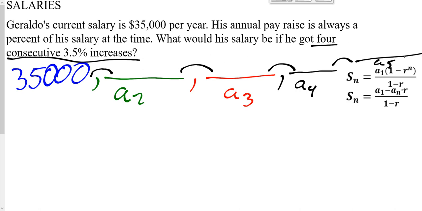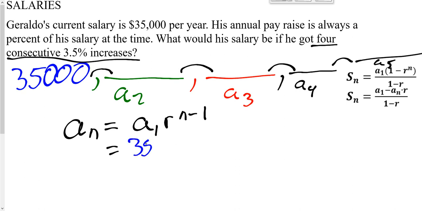So it's not a series because we're not looking for the total that he's getting paid over those 5 years. We're wondering what he's going to be getting paid during that last term. So that's really a sequence. Remember, our formula is this. Our first term is 35,000. Then we need to plug in R. And then n here is 5 because that's our fifth term we're looking for.